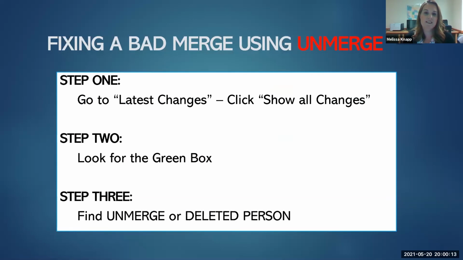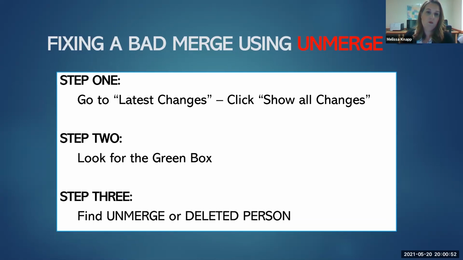Now, this is one of my favorite things that I'm excited to teach you, which is how to fix a bad merge, because this happens all the time. And this is really frustrating when it does, because it seems like I've seen this sometimes more than regular duplicates: someone has merged someone with a similar name, and sometimes they'll be in completely different states. So all of a sudden my ancestor is missing from their spouse because someone has merged them with someone in a completely different state with a different family. And I can go in and say, this is not correct. But what do I do?